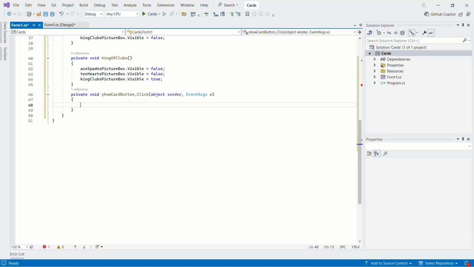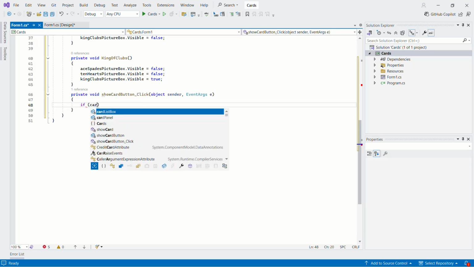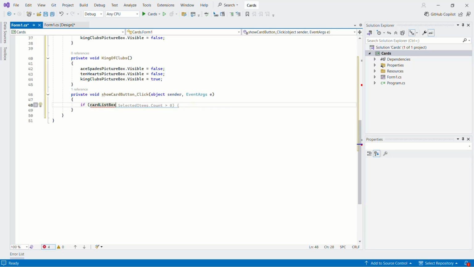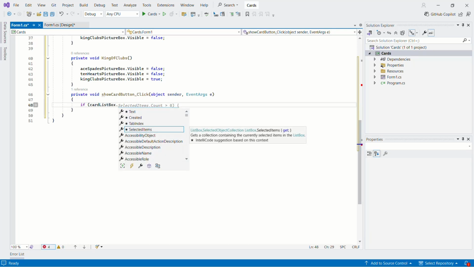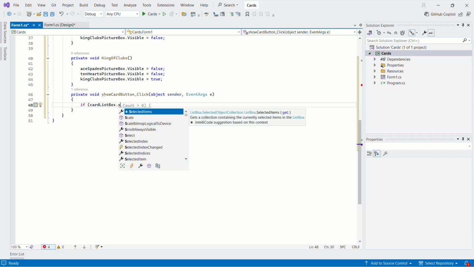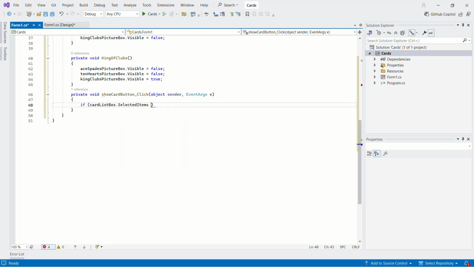So in here, we're just going to check to see if card list box dot selected index does not equal -1, which means we have something selected, which is what we need.